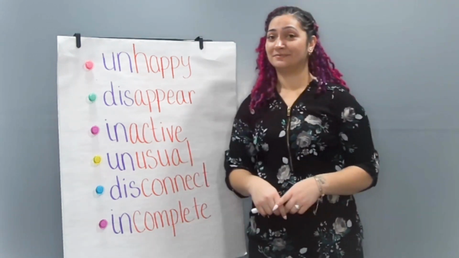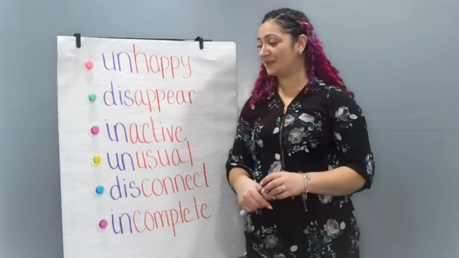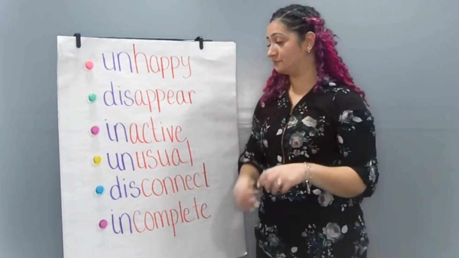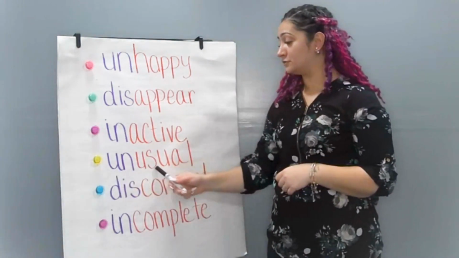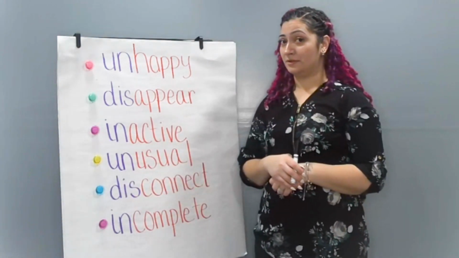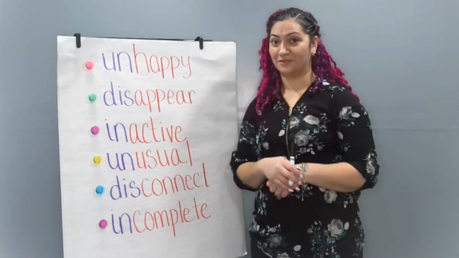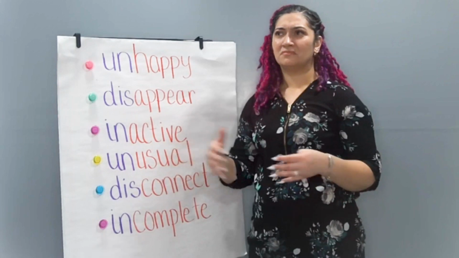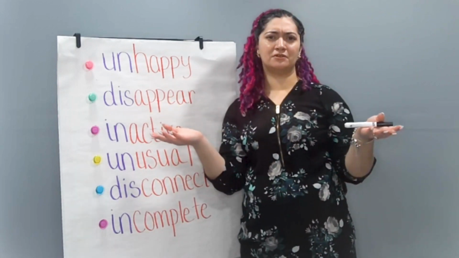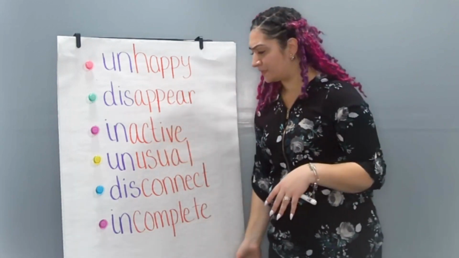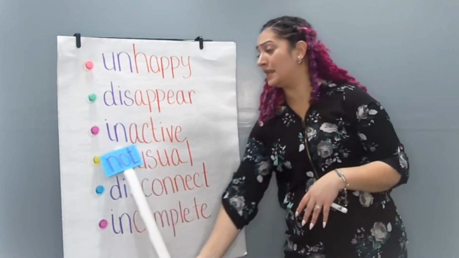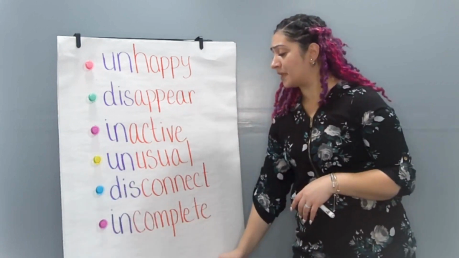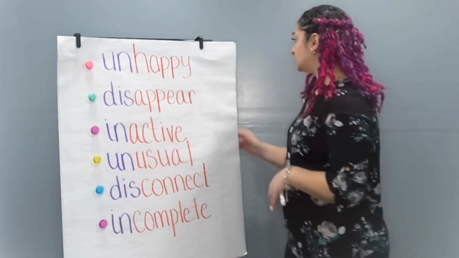Our next word is, let's figure it out, the prefix un added to the word usual. Unusual. Unusual. You're right. So something that is usual is something that is normal, something that would be regular. You might see it quite often, right? But something that is unusual is not very usual. It's not common. So I drew a couple pictures of a tree. Let's try to figure this out.